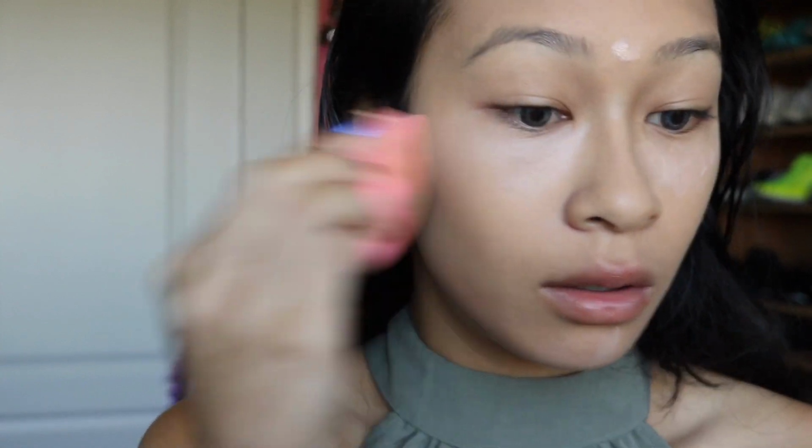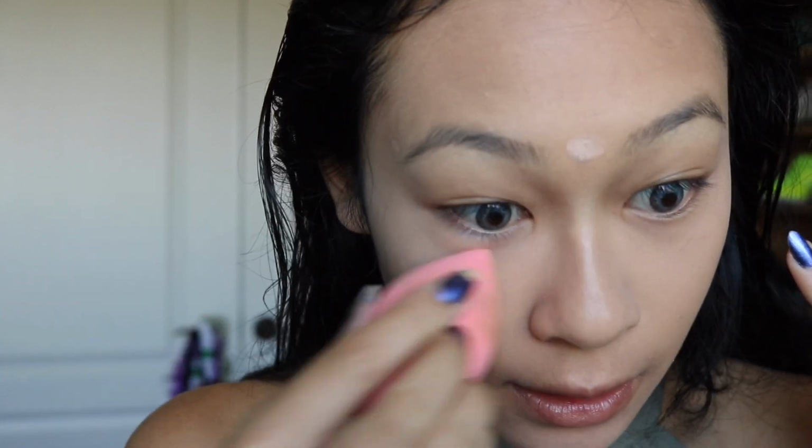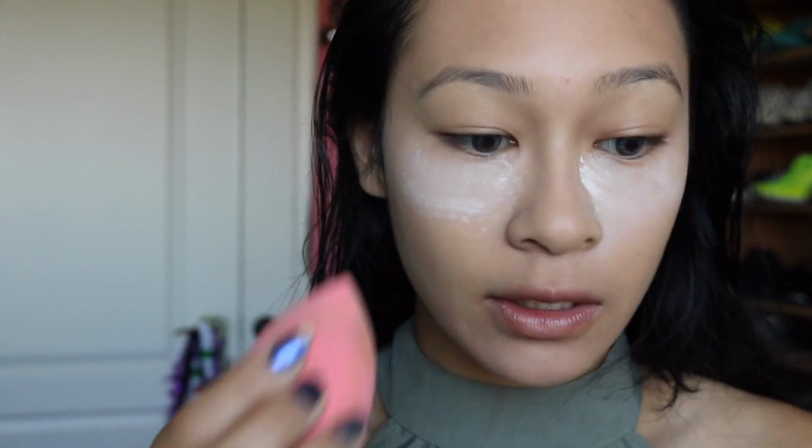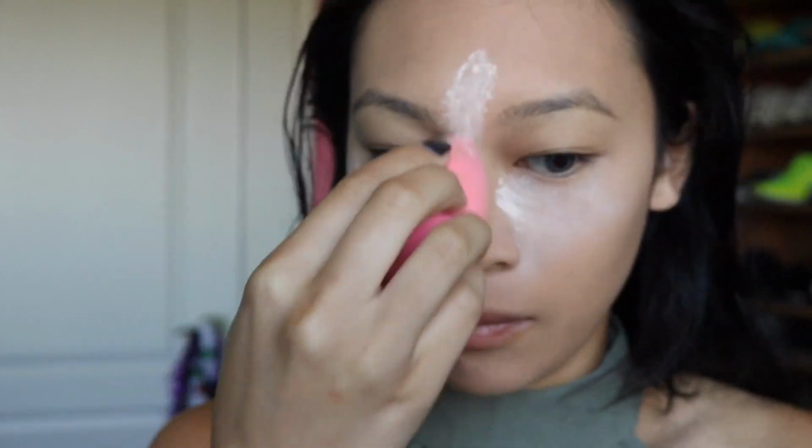Oh, wow. It's crazy because normally thicker foundations or thicker concealers get really cakey very quickly with a beauty blender, but I feel like this just looks like your skin, and I like that a lot. Nothing too new here, just baking with my Coty Airspun powder with my trusty beauty blender.